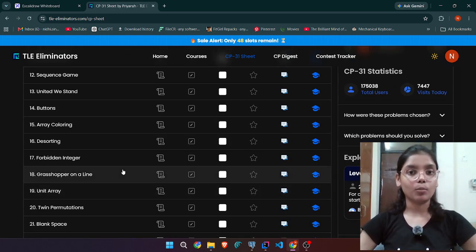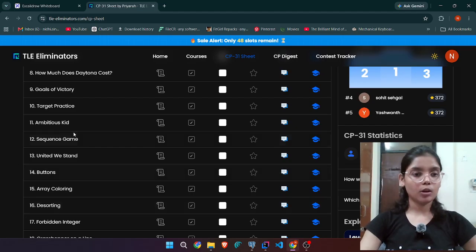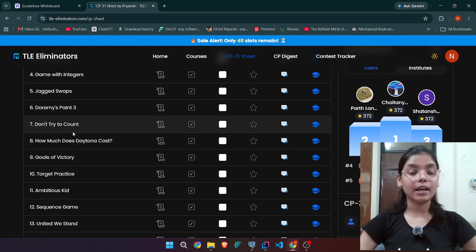We will solve one problem daily. These problems are from Codeforces, so we have to solve them on Codeforces. If you have never used Codeforces before, don't worry. I will explain the basics of Codeforces in this lecture: how to write code, how to understand a problem, where to write code, how to submit, and how to test, everything in simple words. You just have to watch this lecture till the end and have a little patience.